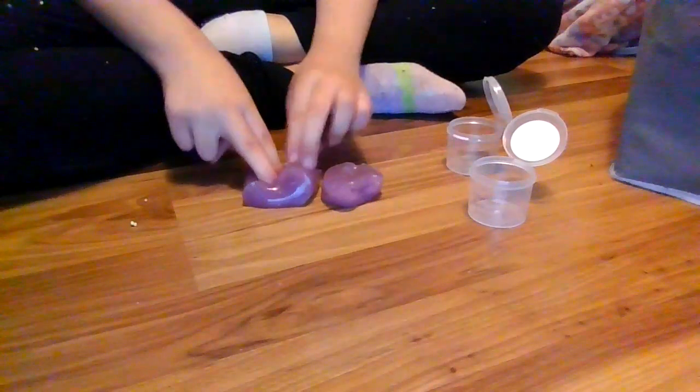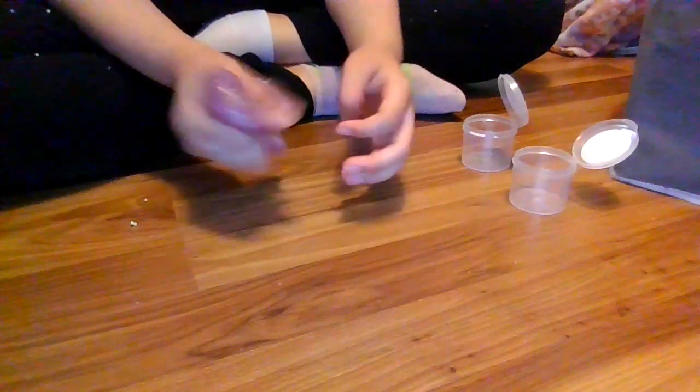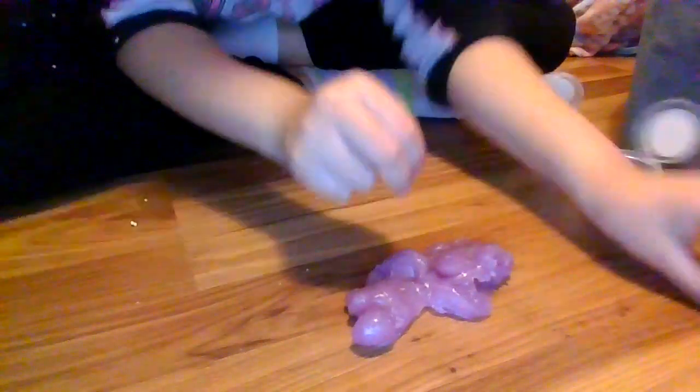Alright, here is slime, or if you can even call it that. It's super jelly. I mean, look at it. When I squeeze it, it just literally breaks apart. I know what happened. I think there's two ways that this could have happened.